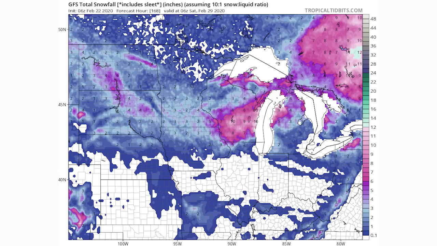The NAM model has been doing really good with placement. I don't think we will see 12 inches or even 10 inches for Iowa, but definitely not going to be looking at as little as 2 to 3 inches, I don't think. I think we will see a lot more than that. But we can see for Wisconsin and Michigan, they have it in the bullseye here on the GFS, where there's a general 6 to 12 inches of snow possible, all the way through southern and central Wisconsin. The upper peninsula of Michigan is spotty, but then northern lower peninsula there, going to be looking at a general 6 to 12 inches being possible.